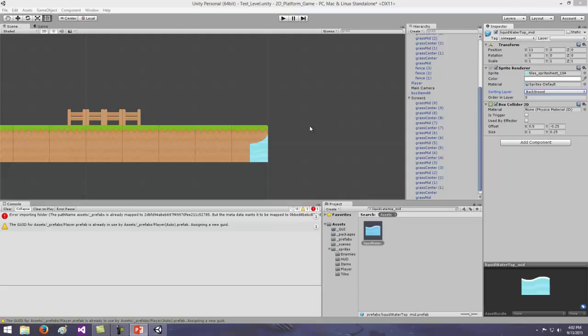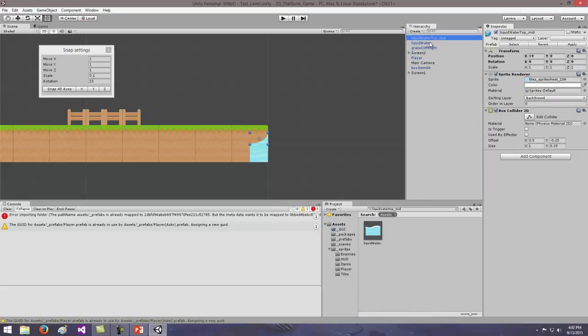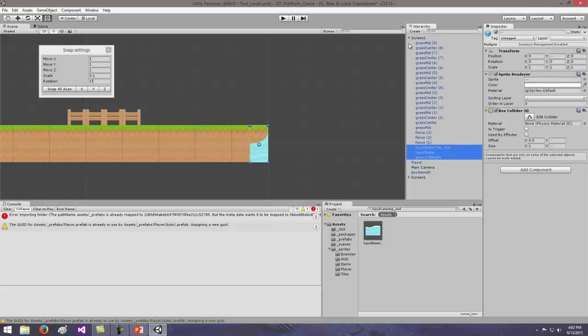All right, now I want to clean this up. I want to grab my water, and I'm holding Control down. I'm clicking my other water and my cliff, and those are all part of screen two. Bloop. And then close that up, all nice and neat. So every 10 blocks is a screen. I now have the first two screens all hand-drawn.